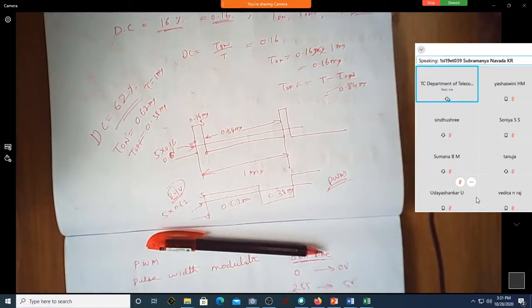Now you have 1K, 1K, correct? Yes, sir. You have a 1K resistor and a 1K resistor. Assume that the resistor which is connected to ground, I make it 100K. What will happen? Does the intensity of the LED increase or decrease? Just tell me whether the intensity of the LED increases or decreases. Then we'll go deeper into it.